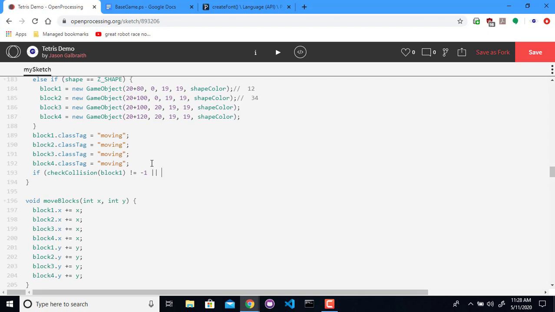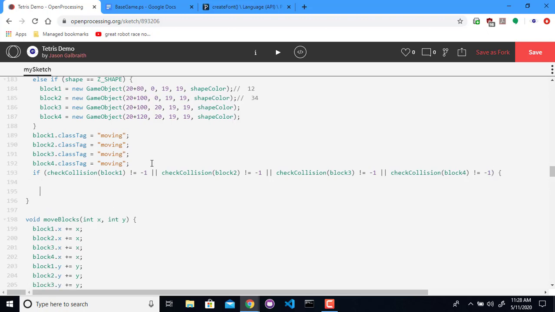So if that one hits something, or if block 2 hits something, or if block 3 hits something, not equal to -1. There we go. Or if block 4 hits something. Block 4 not equal to -1. That means it's game over.